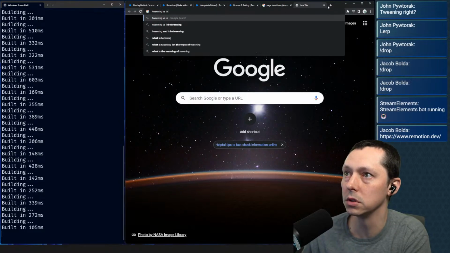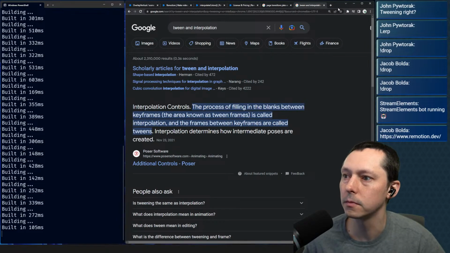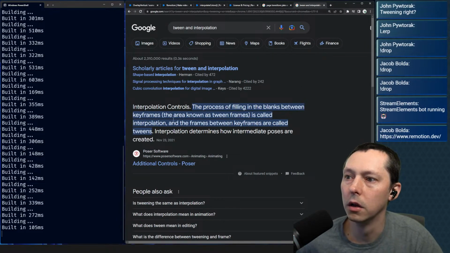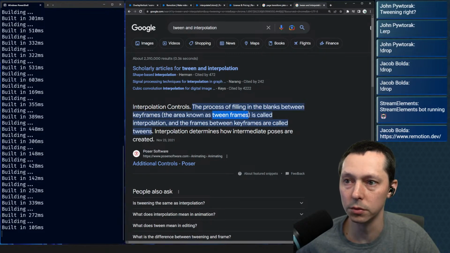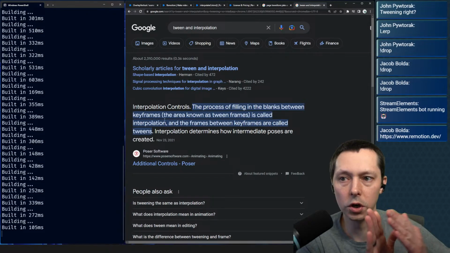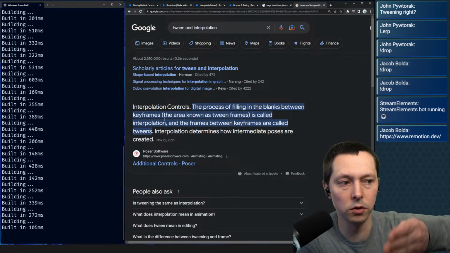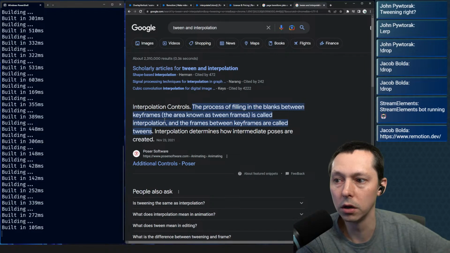Tween and interpolation. Okay, so the area between is tween frames. Also the blanks between keyframes is called interpolation. Ah, okay. So you're interpolating between values. One of those values in between is called a tween.